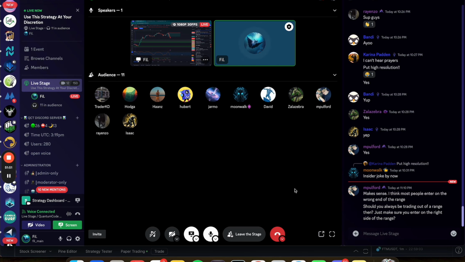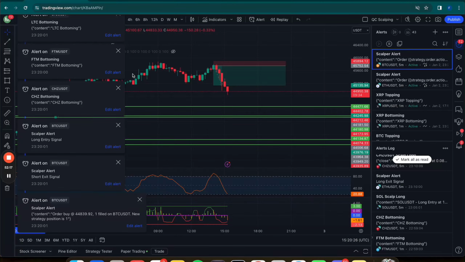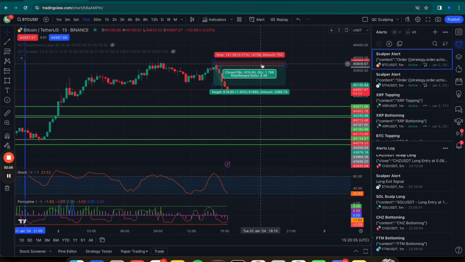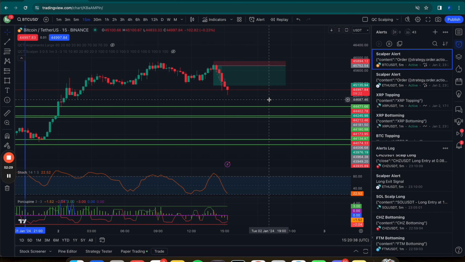Actually, the stock strategy is a trend reversal strategy, meaning that you're trading within the range, right? When you're towards the top and the bottom of the range and you have all your confirmations, then you're much more likely to bounce off the range. But because you're trading ranges, and the default is up, down, up, down, you can anticipate the next up and the next down. So it's not just that you enter at the correct side of the range. You can anticipate that happening, and you can anticipate wicks happening.